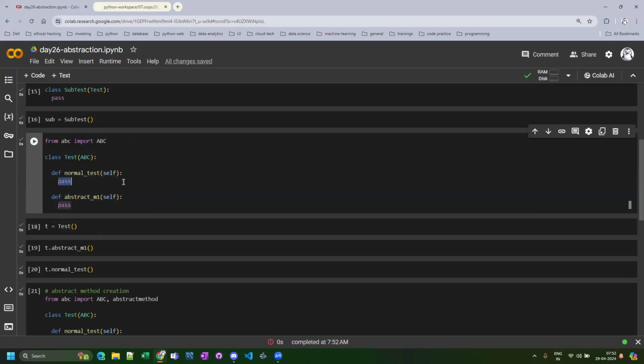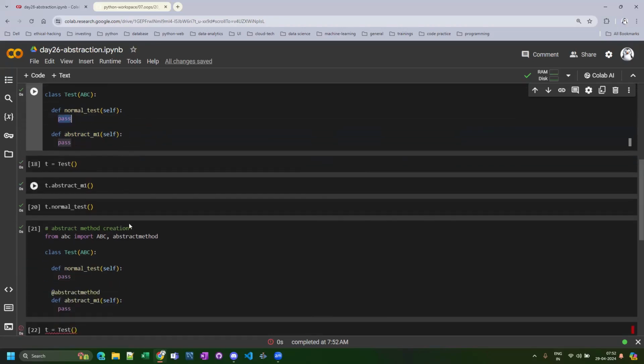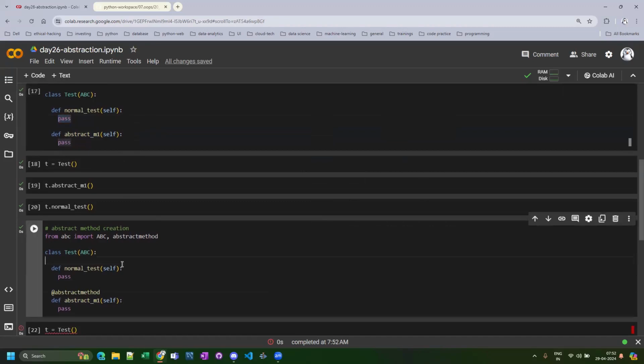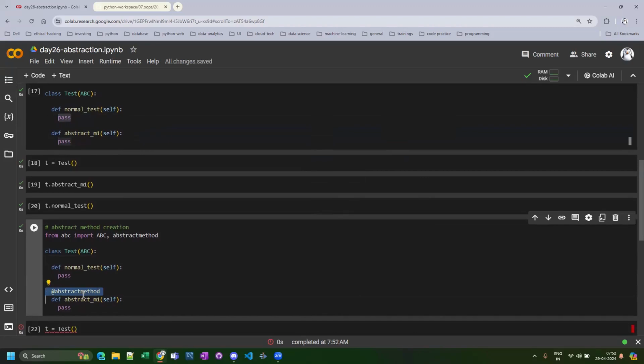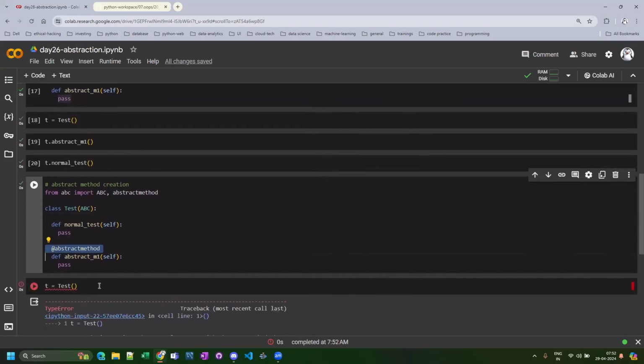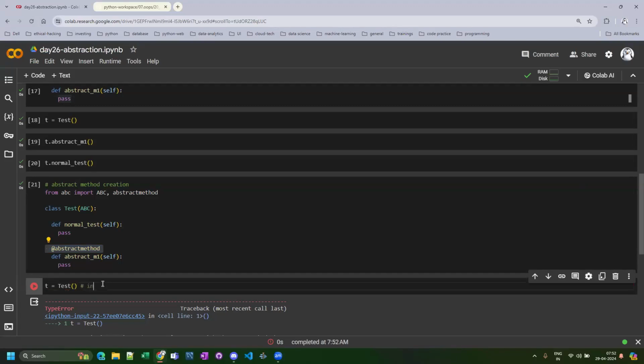But as soon as I make an abstract method in the same class, if an abstract method is available, you cannot create an object. In an abstract class, or in a class that has an abstract method, you cannot create an object.